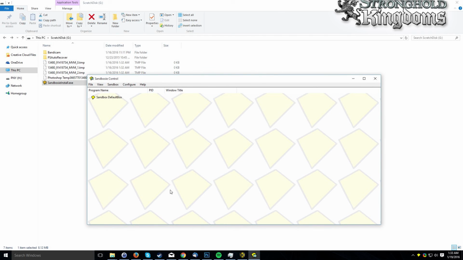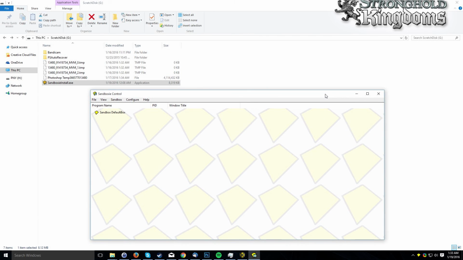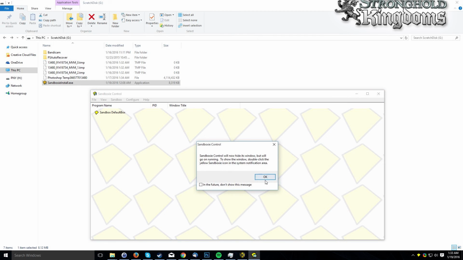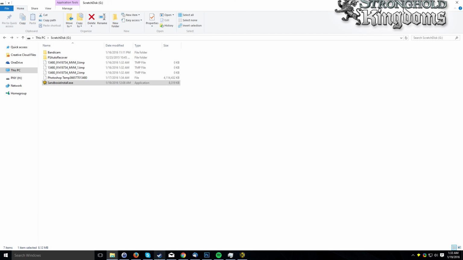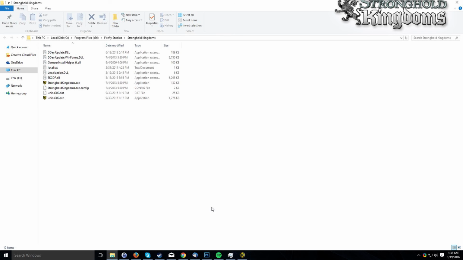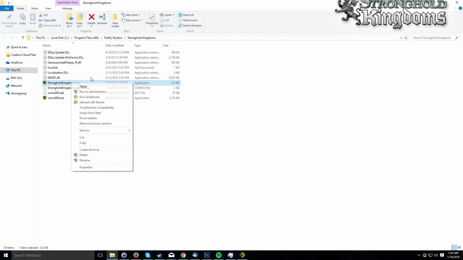If you do run into a problem, things are acting up, try restarting your computer once before running into any problems. Well, so yeah, this doesn't look all that inspiring, right? I'm just going to close this window now, and Sandboxie will minimize to the taskbar down here. And now I'm going to navigate to the folder that the Stronghold Kingdoms executable is stored in. You can easily find this file by right-clicking on the shortcut on your desktop and then clicking locate file, or find file location, something like that.